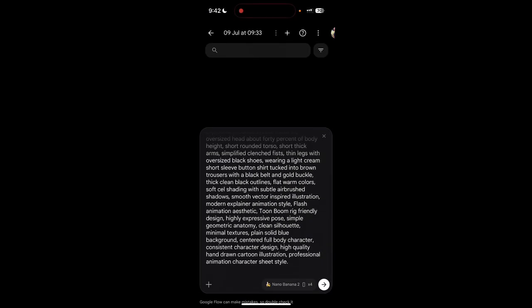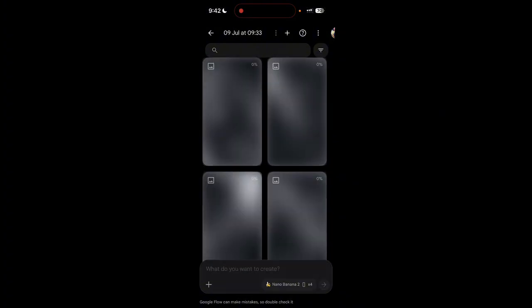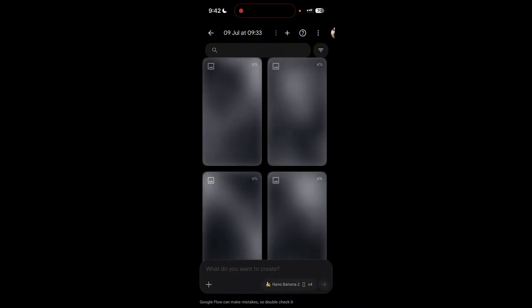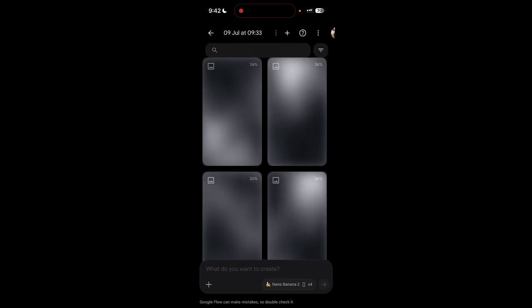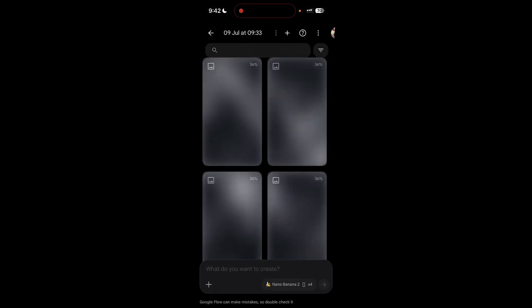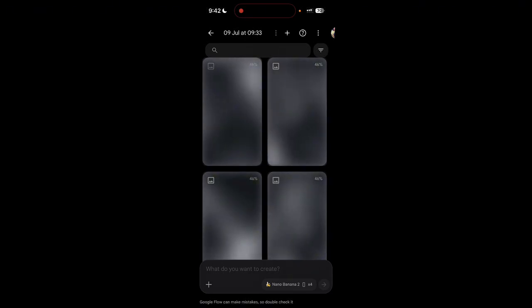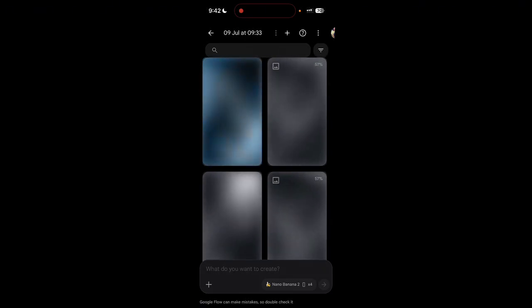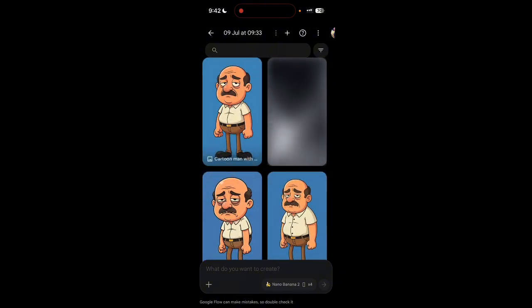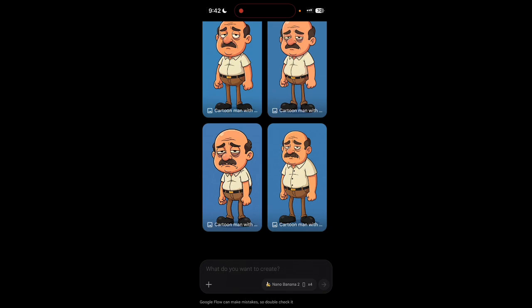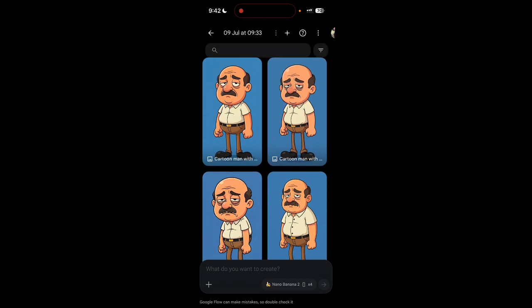So you select 4x so that it gives you 4 different image styles, and then you select which one is most suitable for your video. Can you see it has given us this, suitable for the exact story style that we're trying to recreate here?